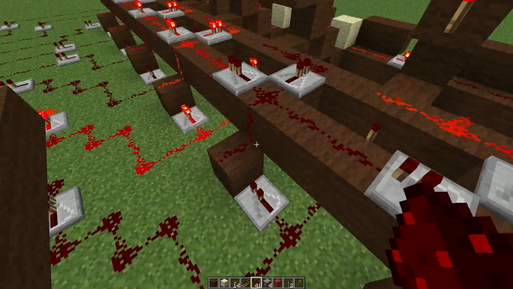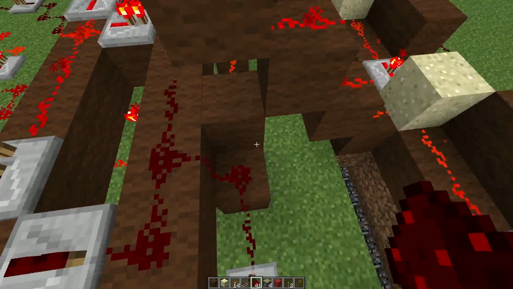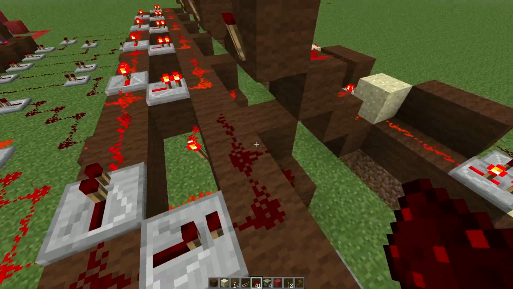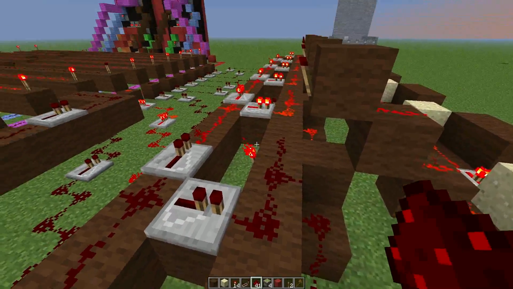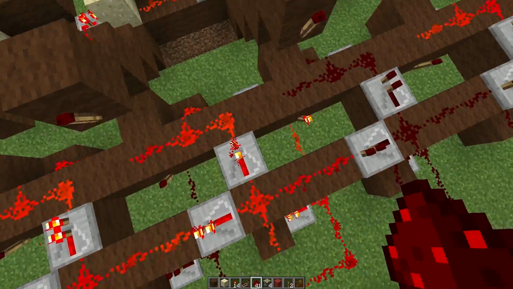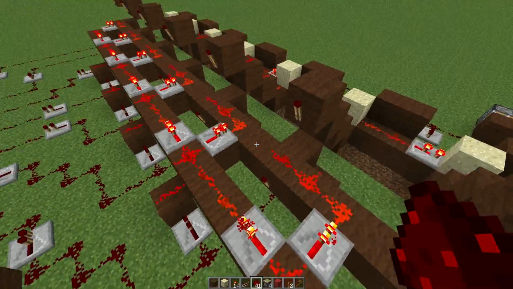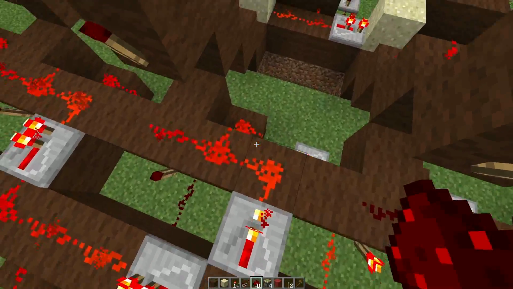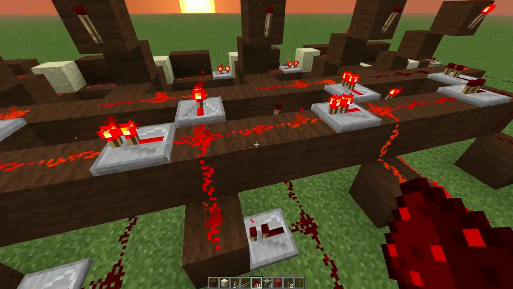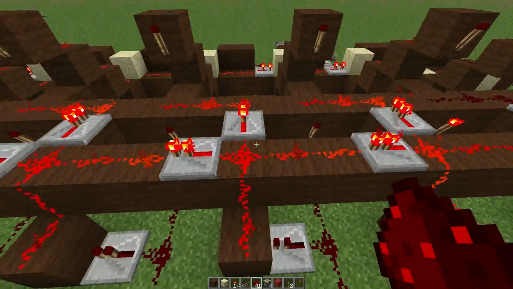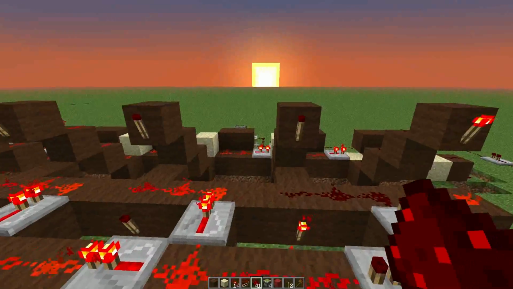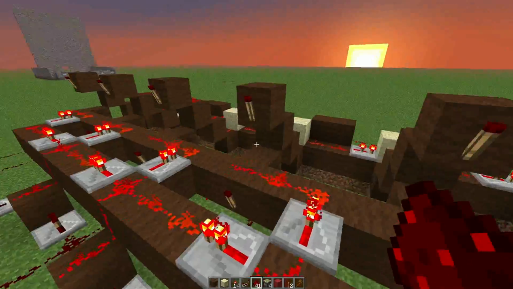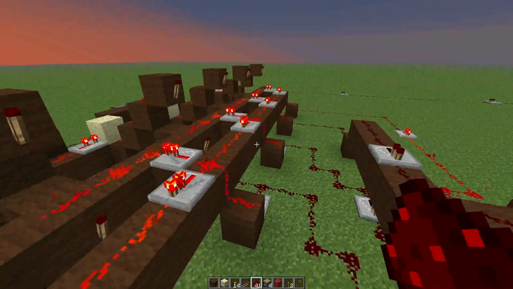it first resets up here, which isn't really necessary as far as I know. I'm thinking about it now, but it does that because that's just how I did it, and let's just say I wasn't fully awake designing this. So as you can see, it resets the one to the left of it, and then through this bus, all the ones to the left of those, all the way down.